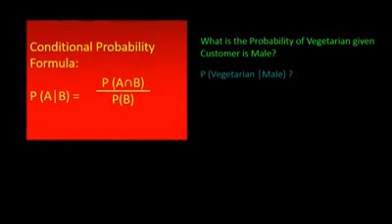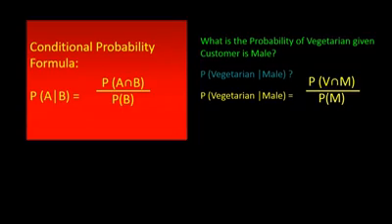Let's put some numbers in this formula and calculate first the same probability we did before using the table and our reasoning skills, and now let's do it using the formula. So using the formula to calculate the probability of ordering vegetarian given that the customer is male, we write P, parentheses V, vertical line M, and that is read as the probability of a vegetarian given a male. And that is equal to the probability of vegetarian intersection male divided by M, male. And that is 0.12 over 0.52, which is 0.23.